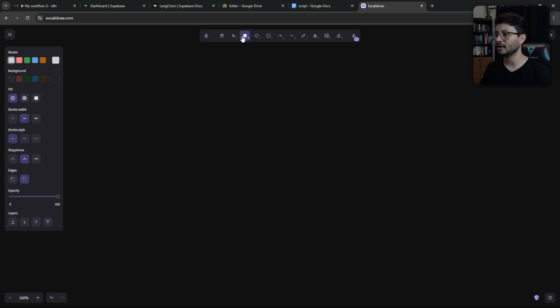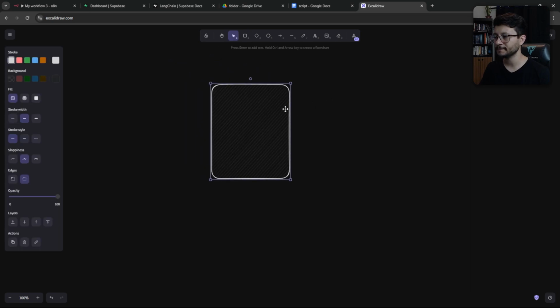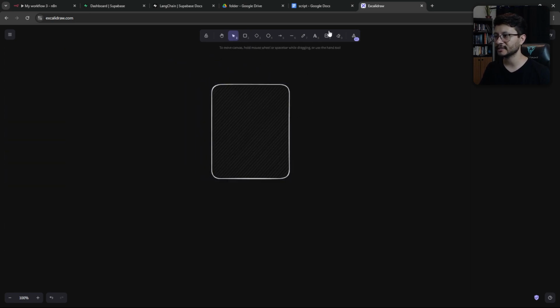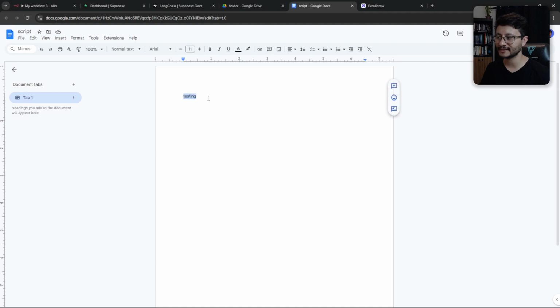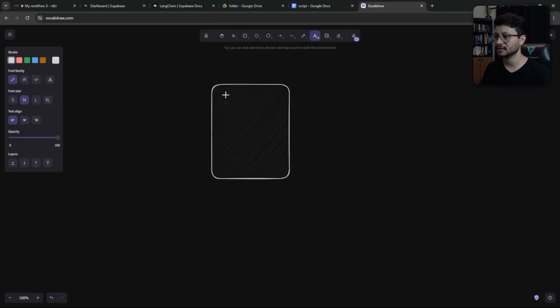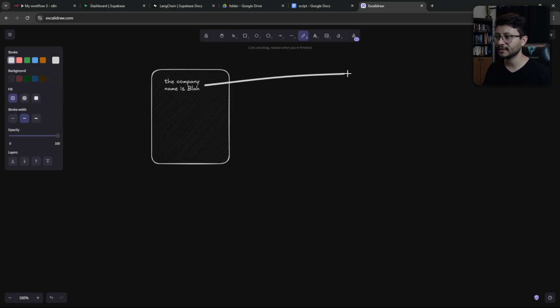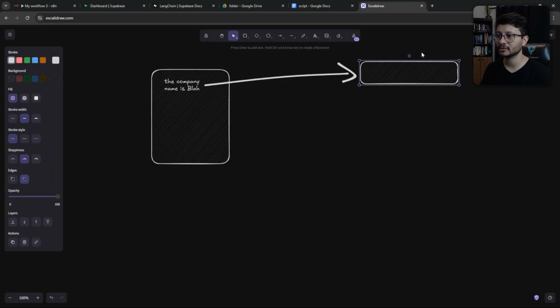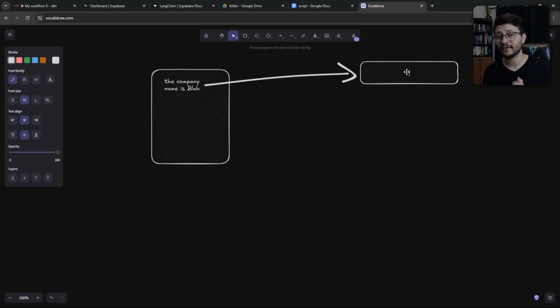Here in ScullyJaw, I'll give an overview of what's going to be implemented. Let's suppose the user has a doc, which will be this exact doc right here. It has some content. Let's say the company name is blah. What we want to do is send this information over to a vector database. This vector database will be Supabase, so I'll teach you how to configure it and have the table all set up correctly.